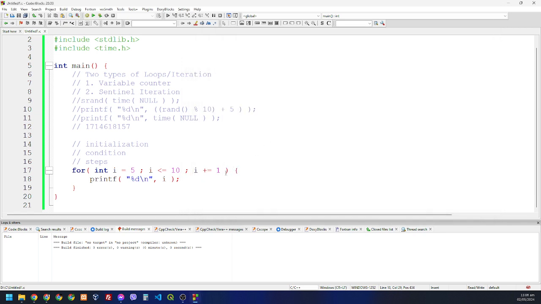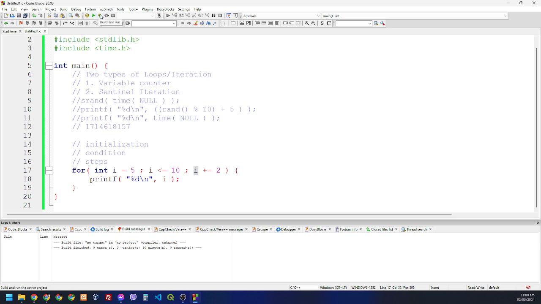What if we step it by 2? It means that by the end of this statement, every time our loop runs, it will add the value 2 to our variable counter.